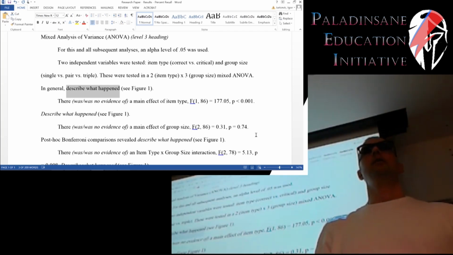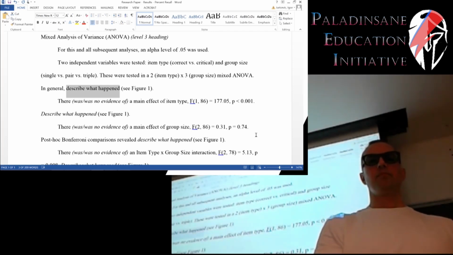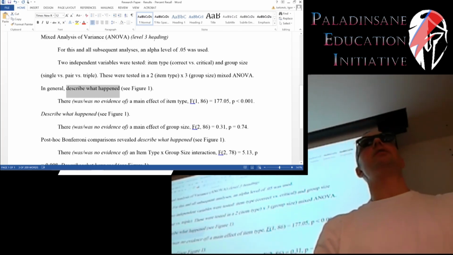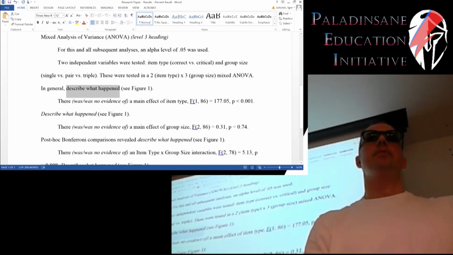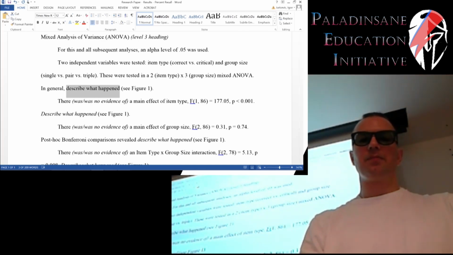Question? Yeah. So you keep the level 3 heading thing there, like that part of the template, or do you eventually? No, you'll eventually get rid of the level 3 heading. That's just to alert you that that is a level 3 heading. Okay. Yep. So you ignored the other ones? Yep. No, that is a good question.